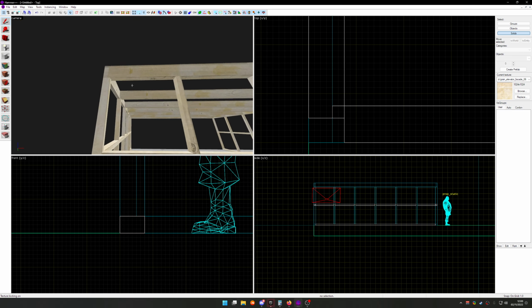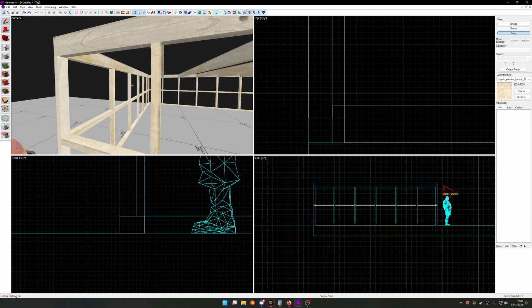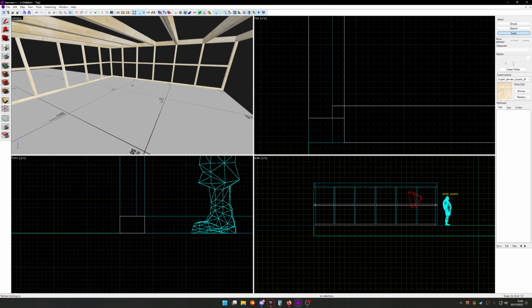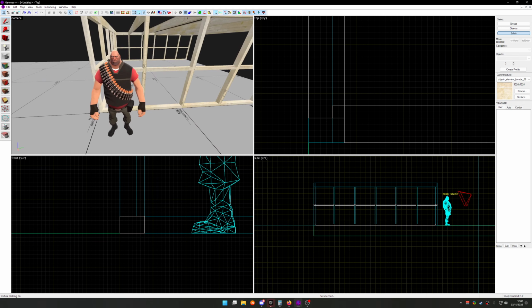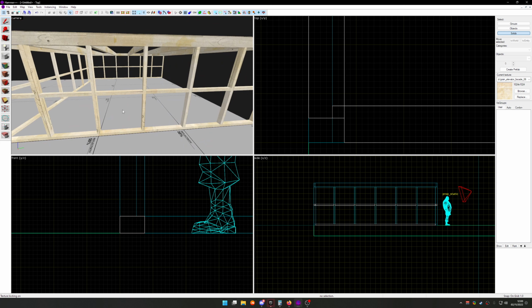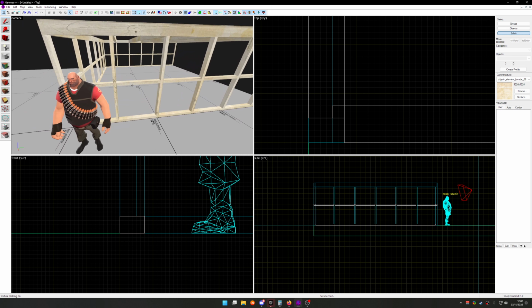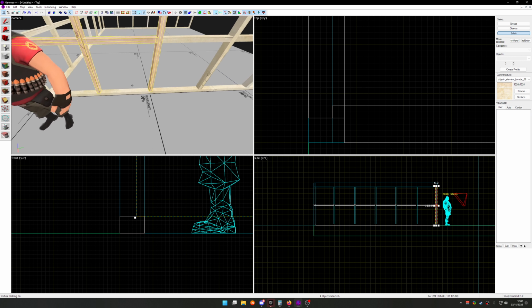Very happy. And I won't duplicate it to the other side because it would be pointless. This is supposed to be a room, not a prison. So yeah, the only problem here is that you can kind of crouch to get underneath. You might want that at some point though. You can have a section where there's no beam here that people can get underneath. But I think the best solution perhaps would be to drop them down to a third.